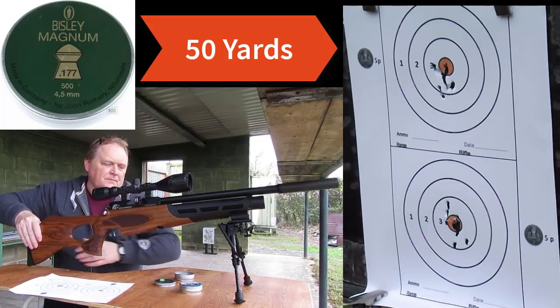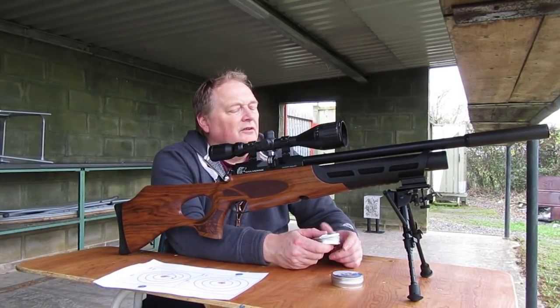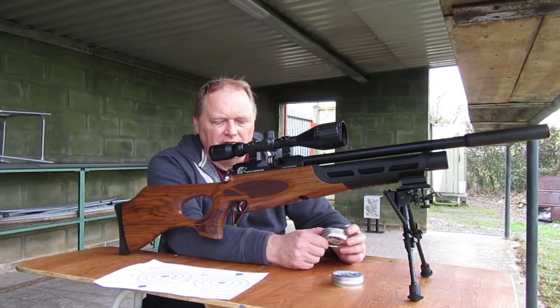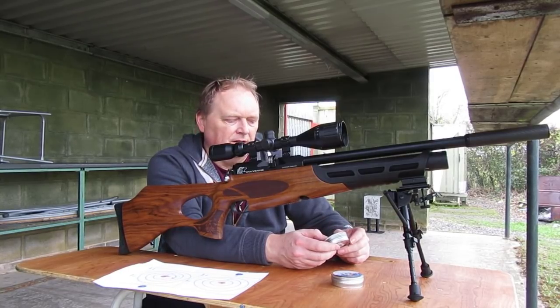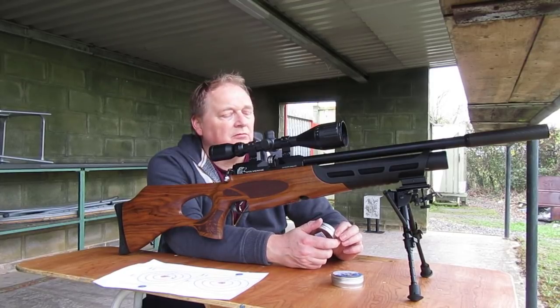That's it. Not a bad result. So yes, very nice rifle. Shoots really smoothly, nice trigger, nice loading bolt action, nice magazine. What more can you say? I mean, if the Mark II's better than this, well, bloody hell, good rifles.